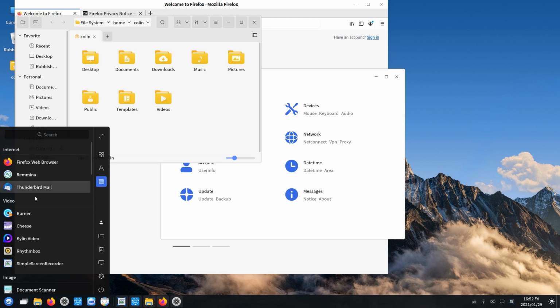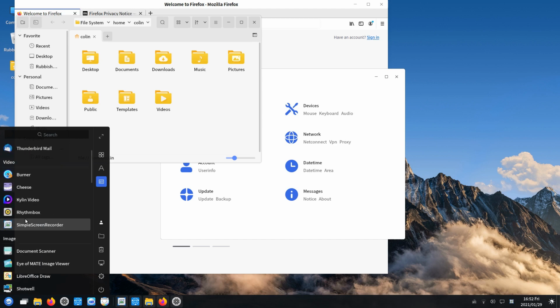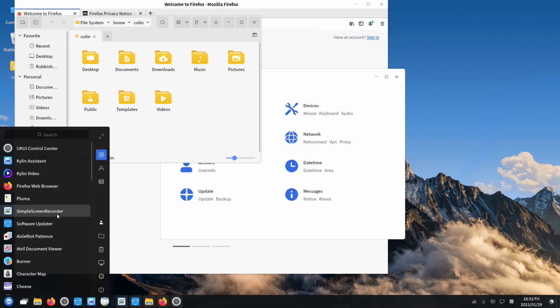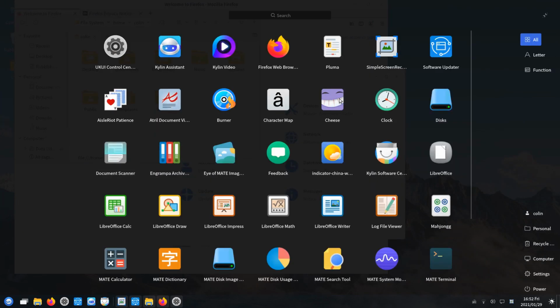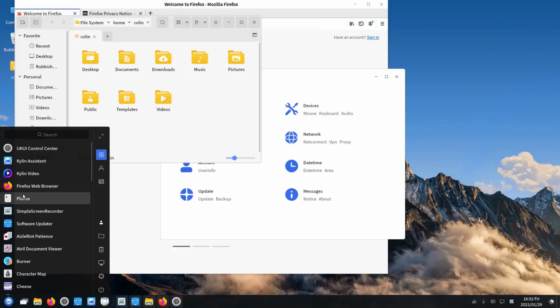You can have them in actual named categories. Or you can just have it, in this case, in the maximized menu, it's a grid style. Then it's just an icon style, doesn't look like it's in any particular order, does it?